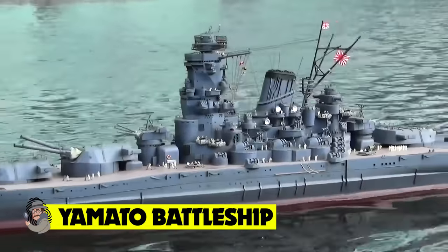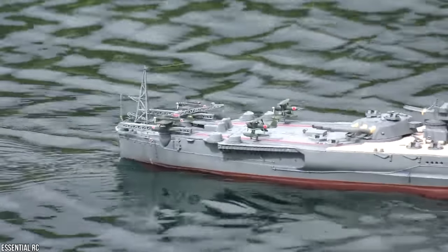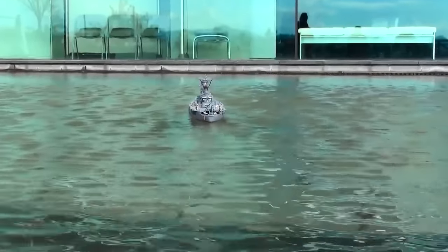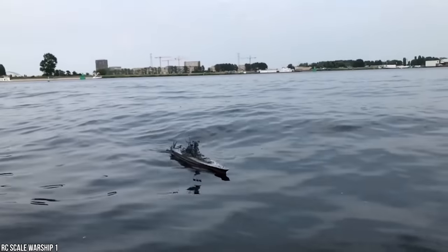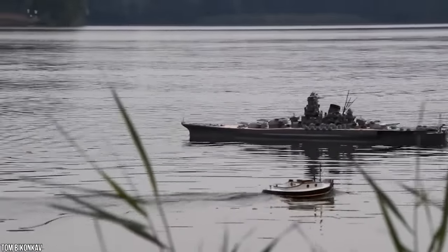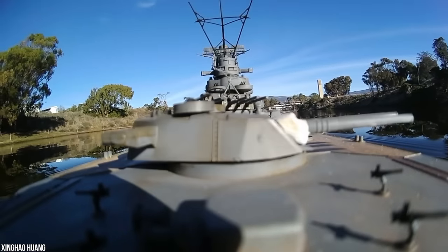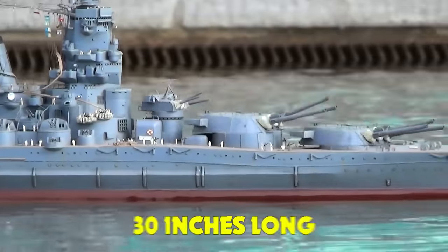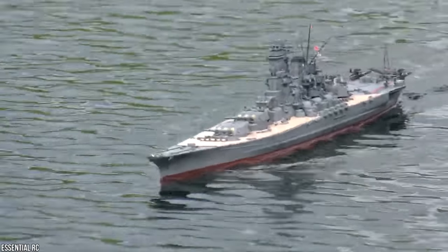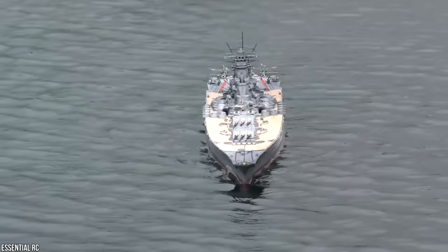Yamato Battleship — this is one battleship you hope will never sink, because it's a masterfully crafted remote-controlled model with a price tag exceeding $6,000. RC lovers will know that the Yamato Battleship goes way beyond being a toy — it's an almost exact replica of the 1941 battleship defeated by the U.S. Navy on a one-way mission to Okinawa. At nearly 30 inches long, this 1-to-350 scale model comes complete with a hand-laid wooden deck, a fiberglass hull, and many features the iconic Yamato was famous for.